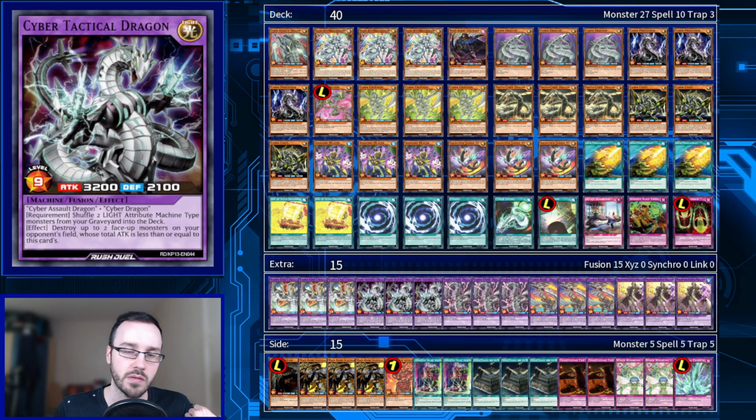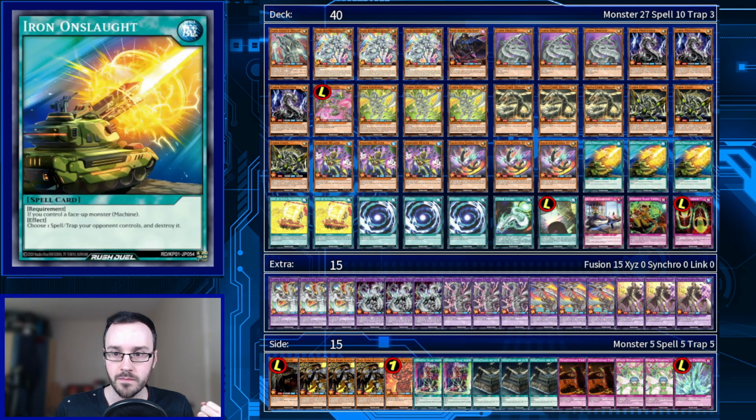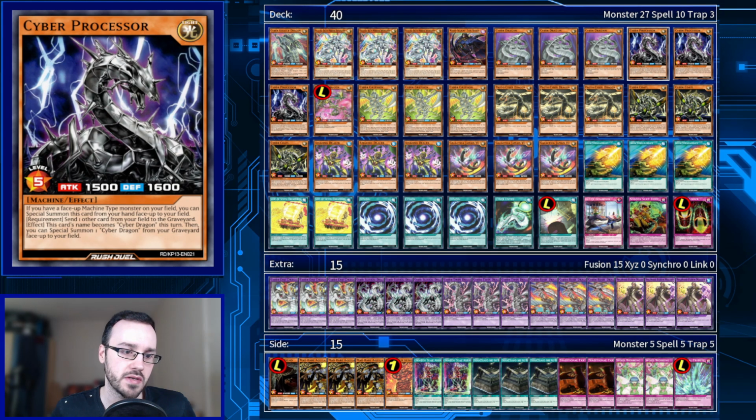So a lot of the time, this is just going to be popping a boss monster, and then you just get to stick a 3200 guy, which is pretty good. That's good enough on its own. On top of that, they also got Cyber Processor. Cyber Processor is a really, really cool card.